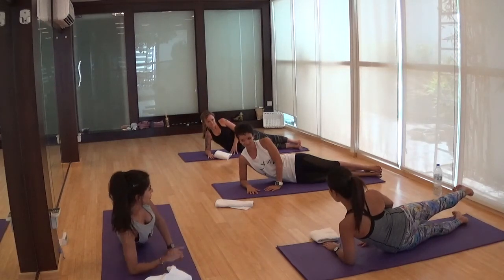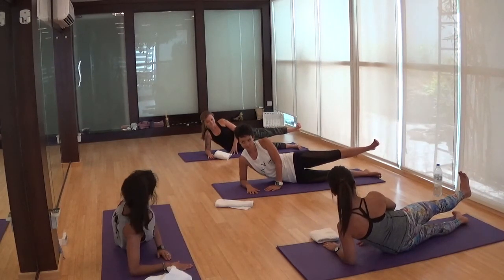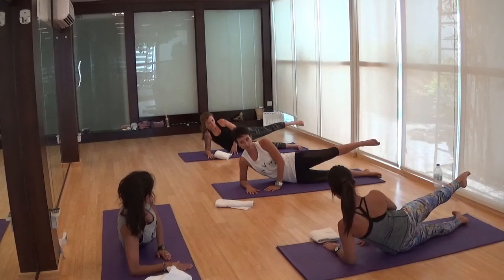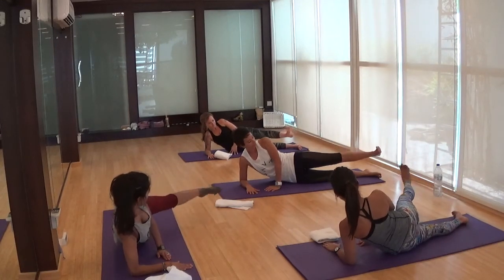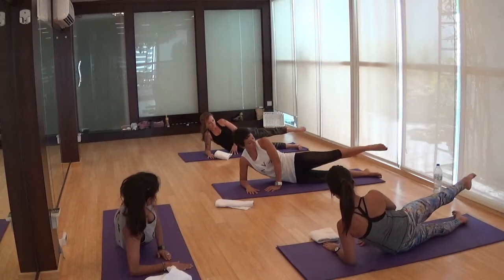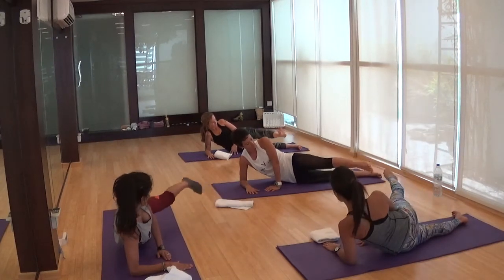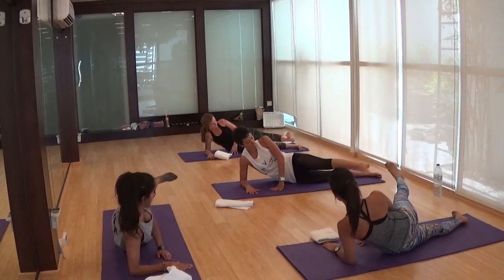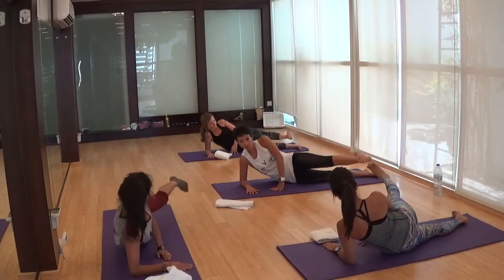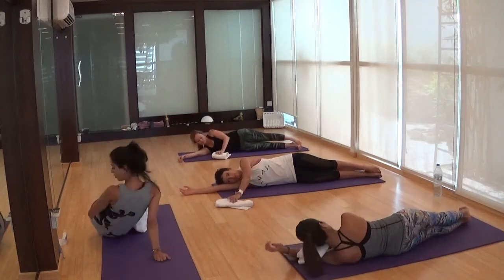So externally rotate your thigh, so that your toes are pointed towards the ceiling. And as you breathe in, swing it to the front in line with your hips and breathe out. Point your heel towards the ceiling and return. Breathe in and breathe out. Keep your side waist lifted. Breathe in, breathe out, breathe in, breathe out. Five, six, and for seven, and one more, eight. Okay, lower back onto your side.